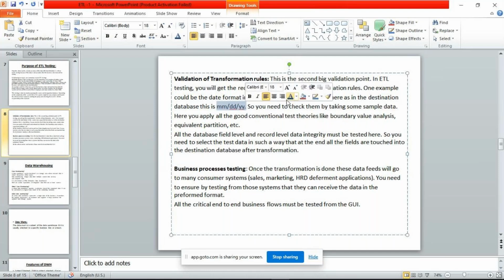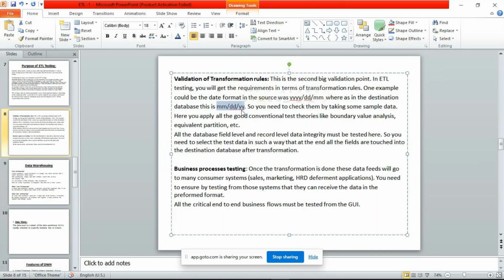You will create one test data with an invalid date format, and one test data with another invalid format where you put the date as alphanumeric. Like here we have MMDDYY, right? There can be test data where month is 02, date is 02, or month is September, SEP, and year is 1990. This is an alphanumeric date format, where we are putting the month as alphabetic.